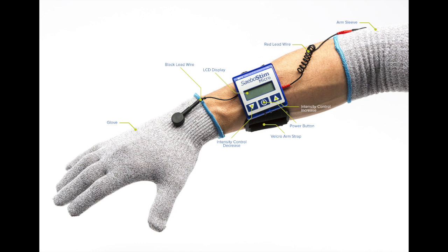Your SaeboStim Micro comes with a glove, arm sleeve, stimulator with an LCD display screen and push-button control, red and black lead wires that connect the garments to the unit, a Velcro arm strap to secure the device, and TheraCream.